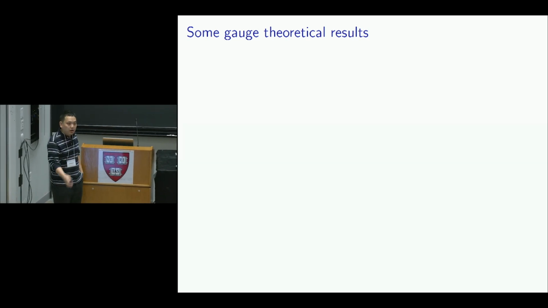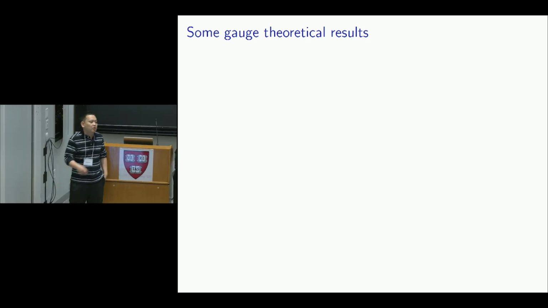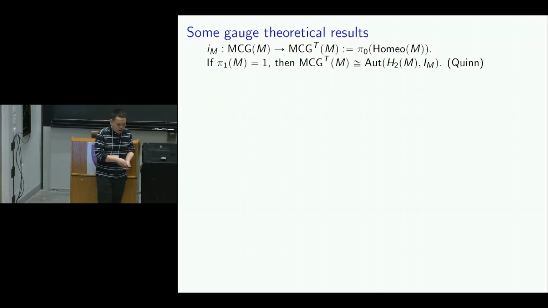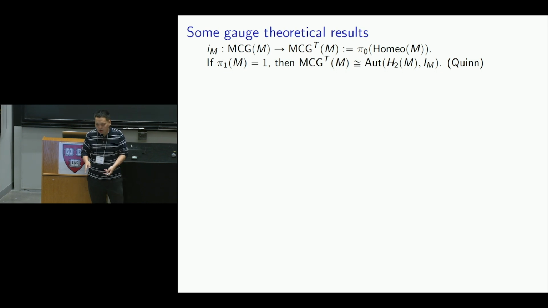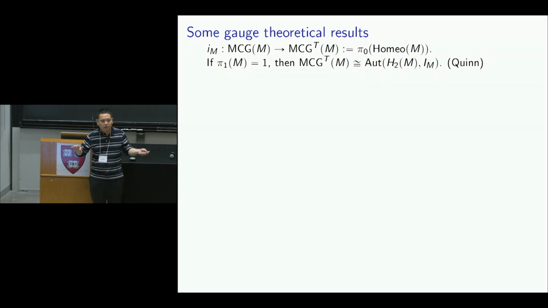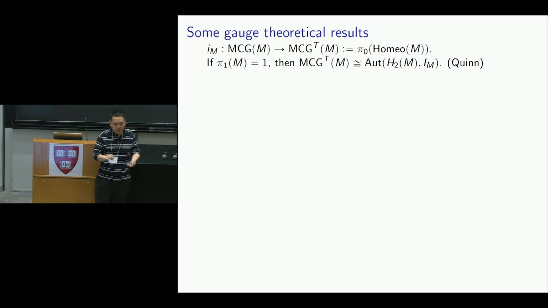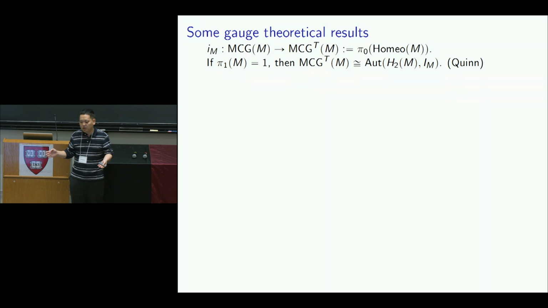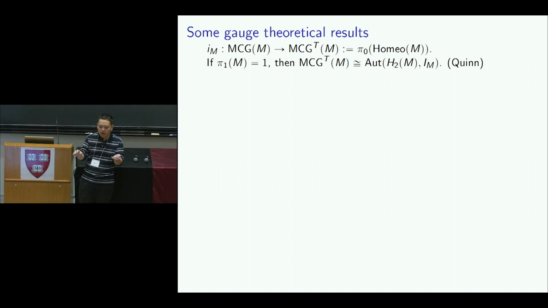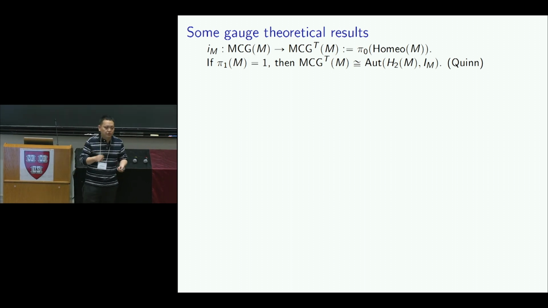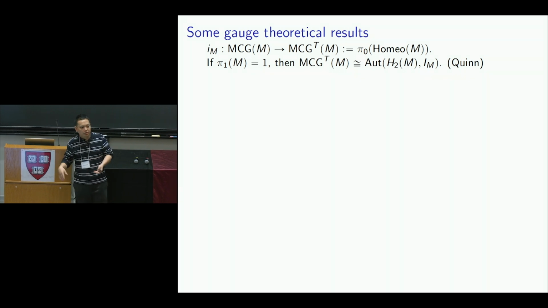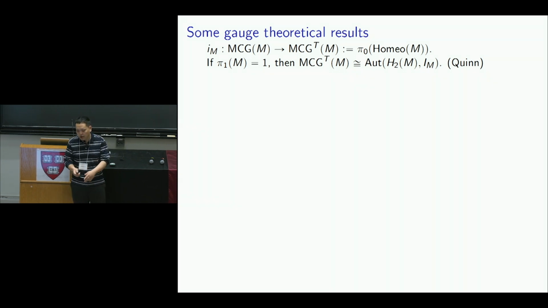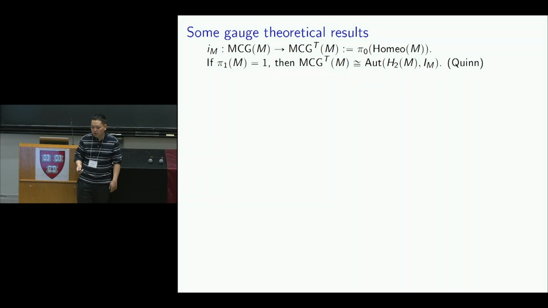Okay, and let me spend some time talking about gauge theoretic results. In gauge theory, people love to compare the topological category with the smooth category. This question is also important in dimension 4, because, as I mentioned, the difference between these 2 categories first appears in dimension 4. There is no essential difference in lower dimensions.